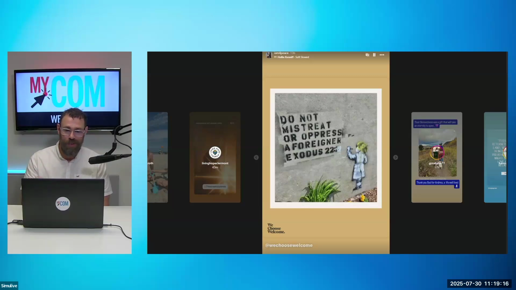Countdown reminders work well in stories. So you can say, hey, registration for the youth lock-in ends tomorrow. And this is a good space to do those kinds of timely updates, because stories only last for 24 hours. So it's not like you're going to post, hey, youth lock-in registration ends on Wednesday, on Tuesday, and then Friday people are still looking at that post. With stories, I would recommend not overdoing it. I feel like posting 10 stories in a row all at once can feel really overwhelming to the user.